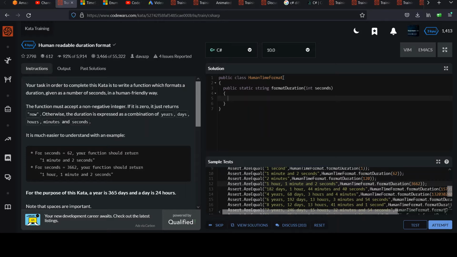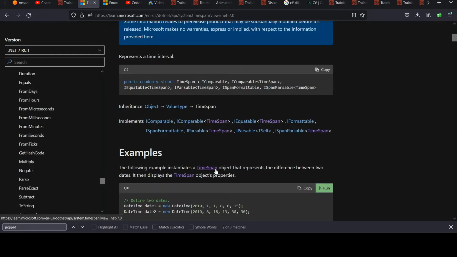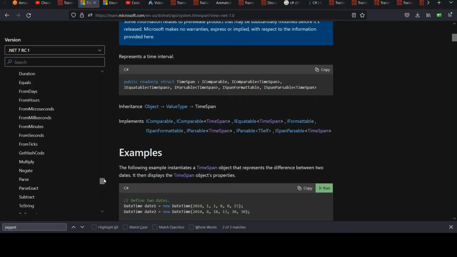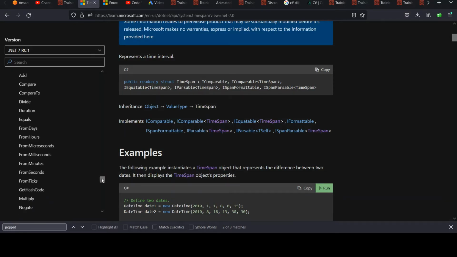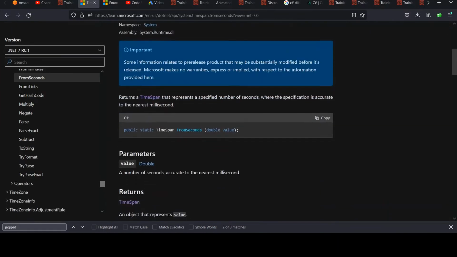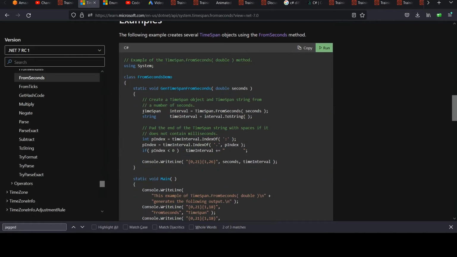Okay, so I hinted that we had a similar problem in the past and we used something called a TimeSpan to address that. And if you recall the TimeSpan struct, it has this static method. Let me get it for you. I'm under TimeSpan, and then in methods, we have FromSeconds. If I go here, it'll show us how to use that. Maybe you even remember. That's great if you remember. But we're going to do something like this.